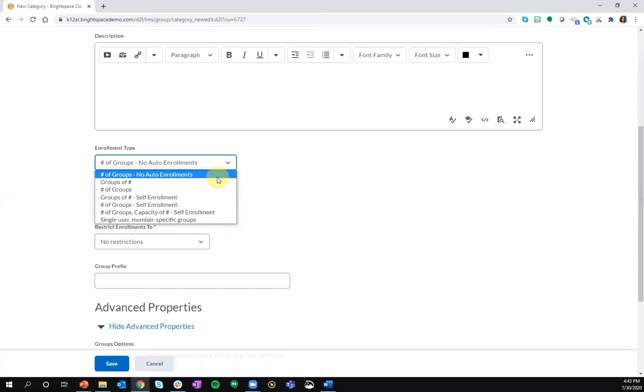So I can make it so that I'm manually placing students into groups. I could have the system auto enroll students into groups. So I could say, I want 5 groups of 3 kids, and it's gonna do its magic, and put them all into groups. I could also make it so that students have to self-enroll into groups. I've seen educators do this sometimes when students have to sign up for a project.